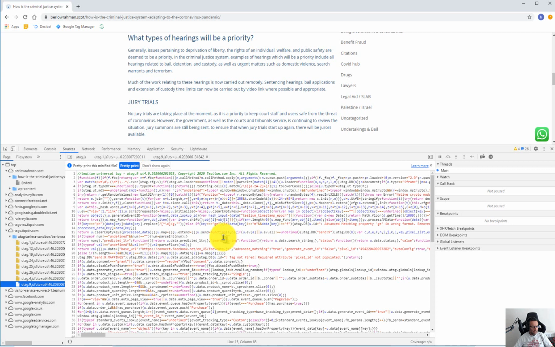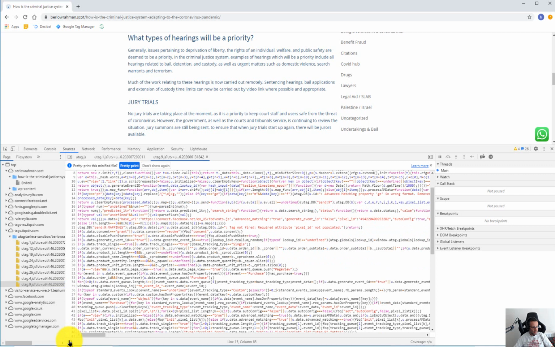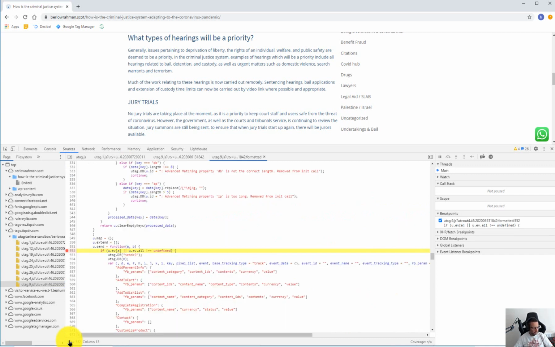This is obviously very difficult to read. What we're going to be looking for is the usend command, usend function within this. And it's very difficult to read. You can prettify it one of two ways. You can either click the prettify tab up here or the curly braces down the bottom, which I have just done. It takes a little moment.